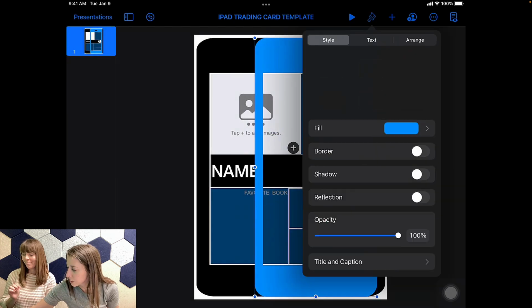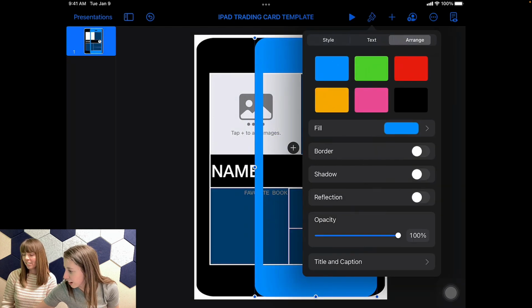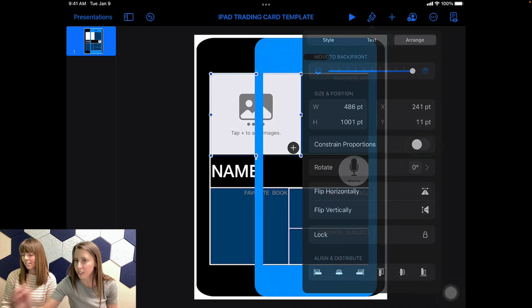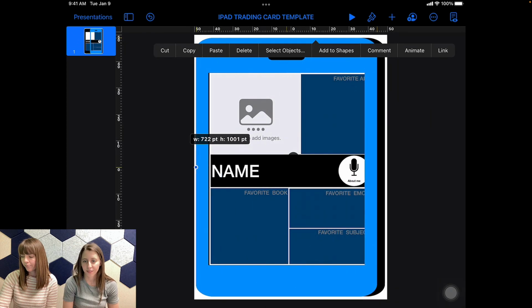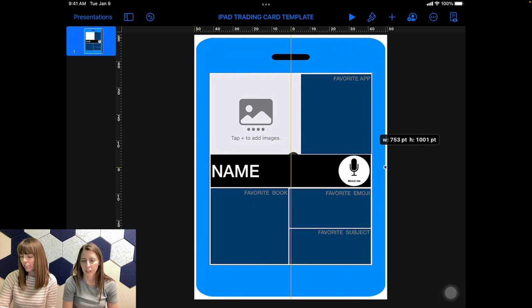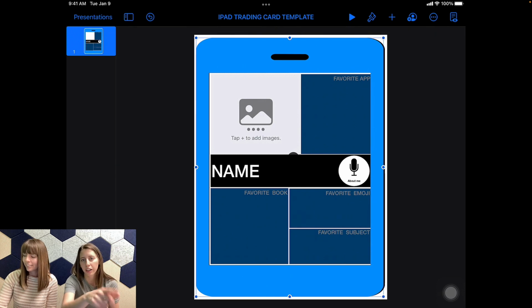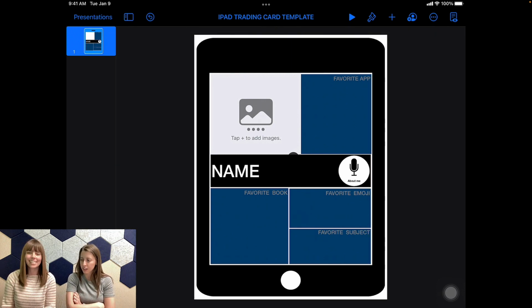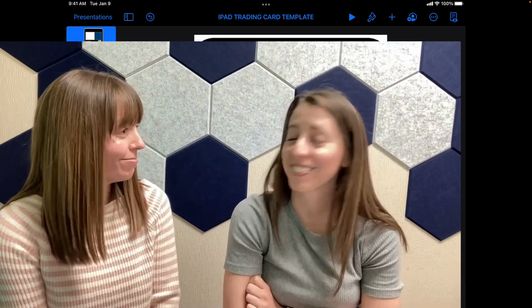We can turn that off. And then you can change the color to be whatever color you want. And you can add a circle at the bottom. You can make it so that little button is there, like we did. Yeah, so easy. So I already told you I'm convinced. There's just so many things.